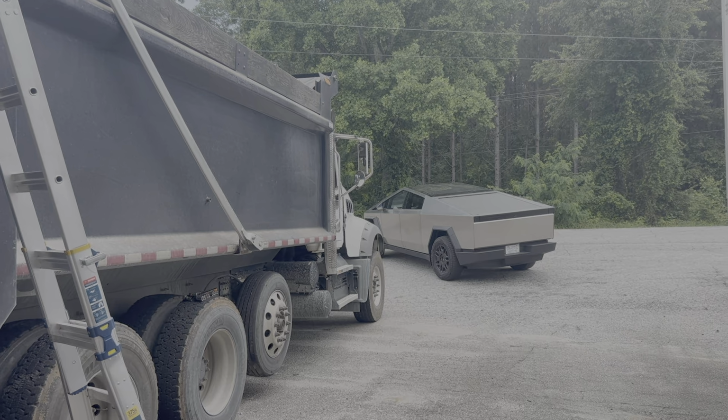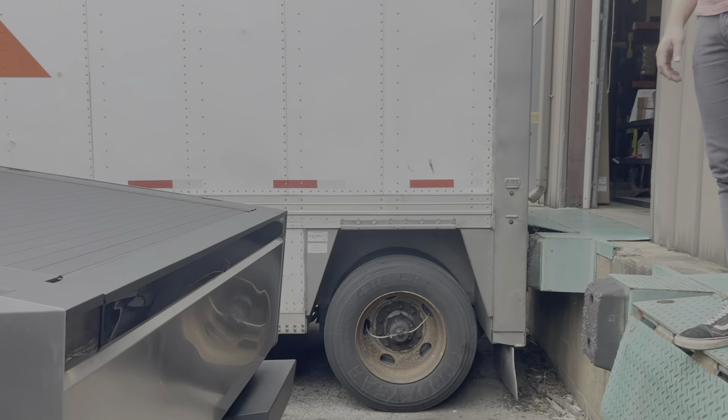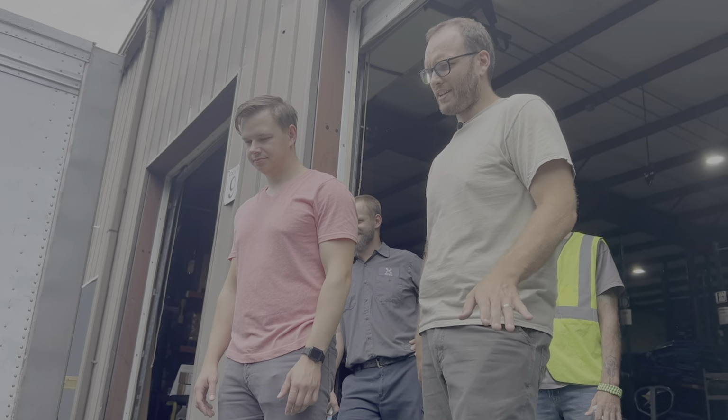Well, we got one of them newfangled Cybertrucks interrupting everything. I feel confident I could smash this. If you give me 20 seconds to inflict damage.